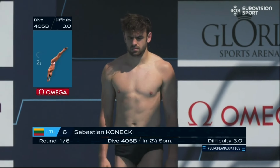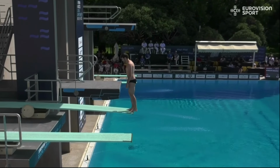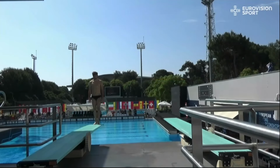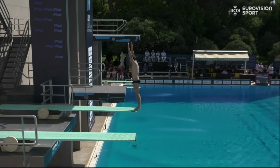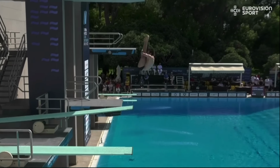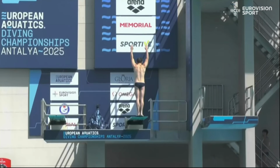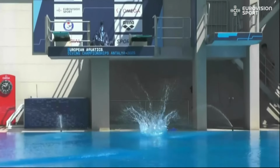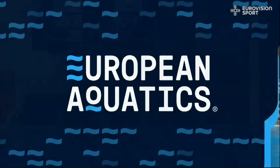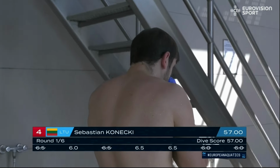Sebastian Kornicki of Lithuania. 3.0 difficulty. Inward 2.5 somersaults. Another 405B, inward 2.5 somersault pike. Awesome job. And as often we see on the springboard events, the inward dives are the most common to see in the first round. Spinning forward, not having to deal with the hurdle. I've said this earlier.